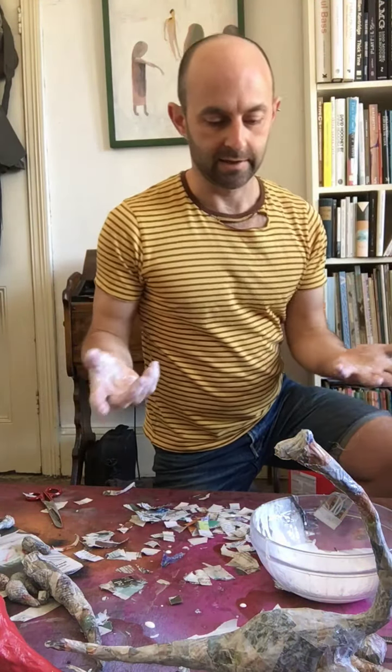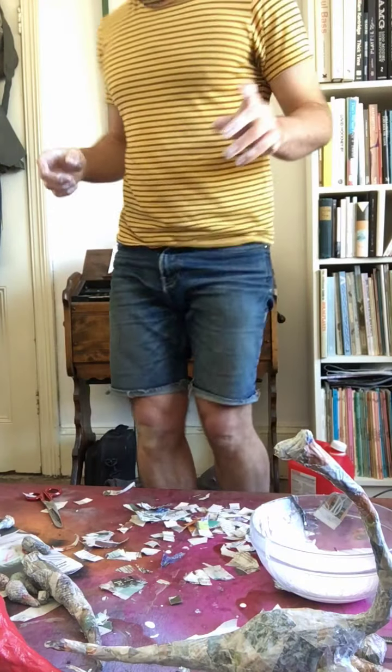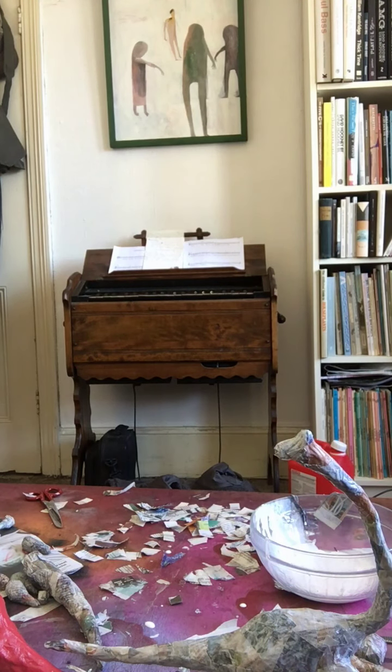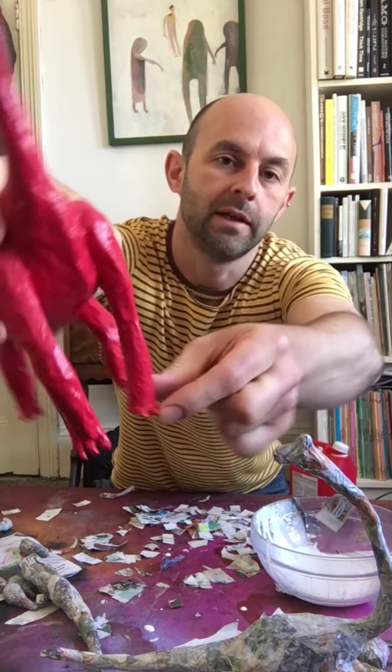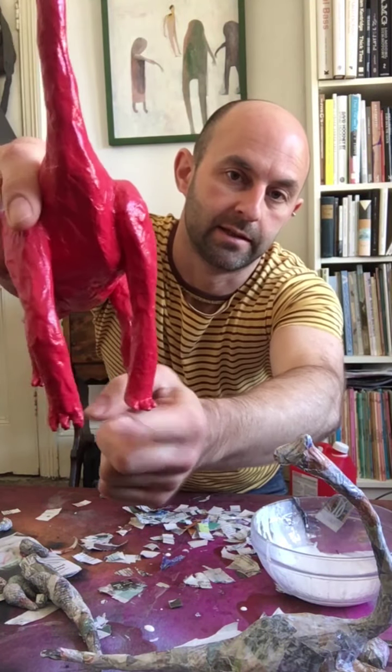Okay, so you need to leave this somewhere, and we've got one more thing to do today, but you need clean hands for this because it's fiddly. So go and wash your hands. So the last thing that I'm going to show you is, if you look at this here, it's got these little toes. So how do we make those?